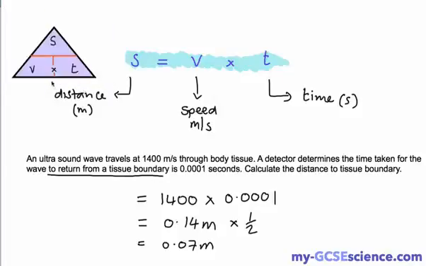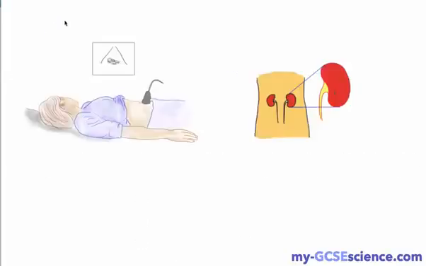Okay, so that's one little example that you might need to be able to do, or should be able to do. And what also might be useful is the formula triangle for this. So here's the formula triangle, so you don't have to do rearranging of formulas in an exam if that's what's required. And so that's a formula that you need to know.